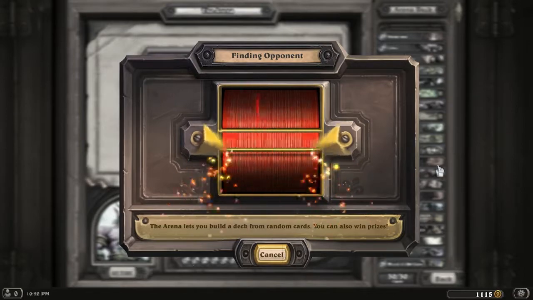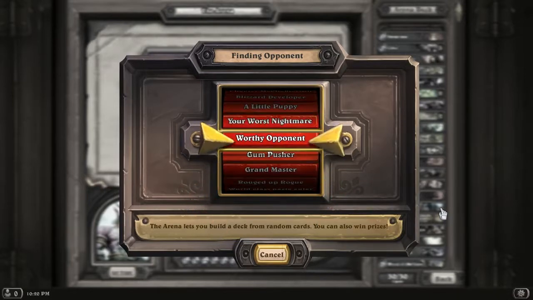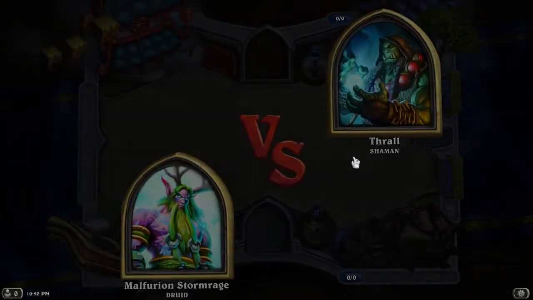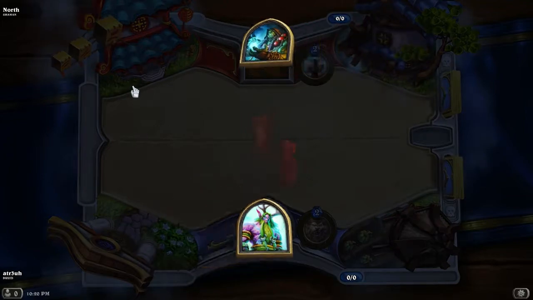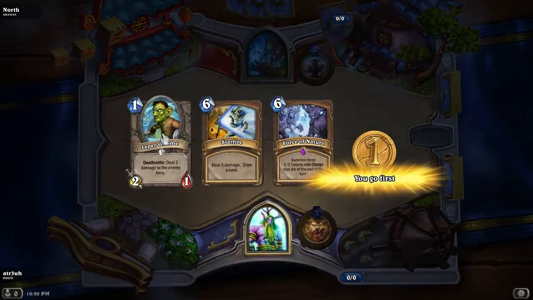So yeah, I'm noticing that I don't really have that many creatures. I do have, what, like 2 Chillwind Yetis and things like that that I can use, but yeah, definitely not a perfect deck. So now we're going up against North. Okay. I must protect. Turn 1, that's fine.